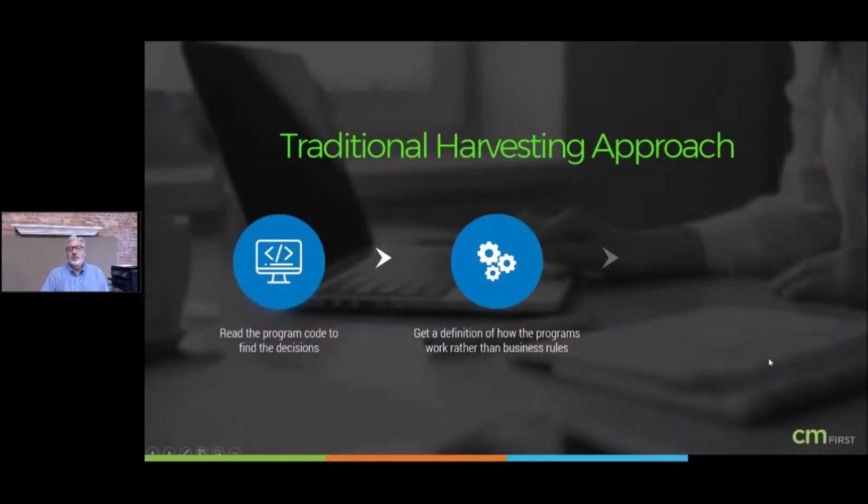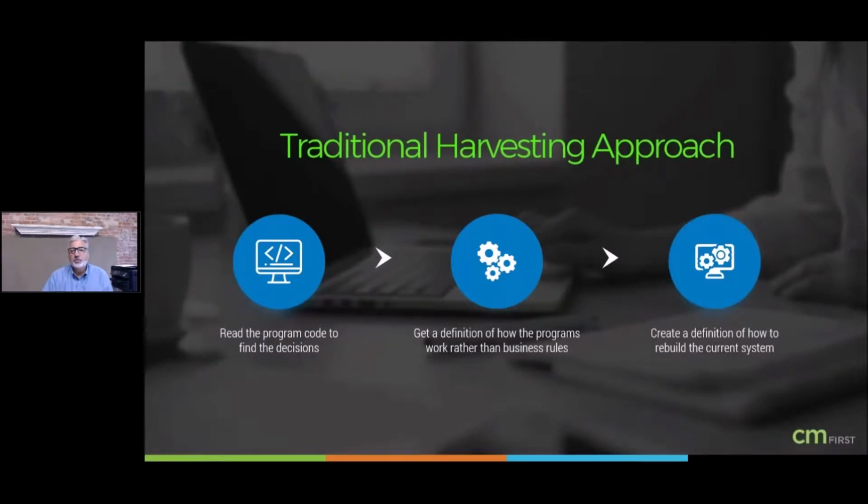Okay, so what's the traditional approach? The traditional approach is kind of top-down, understand the code of each module and how things are executed in a system. And so what you end up with is a definition of how your current application set works. And most people are not looking for an architectural definition of how their current system works. They really want an architecturally independent definition of how the data is generated within the application, what kind of processing happens, and what data is coming out.